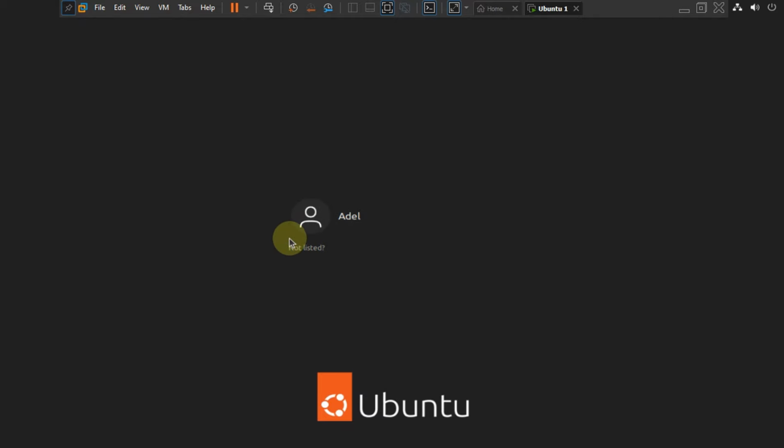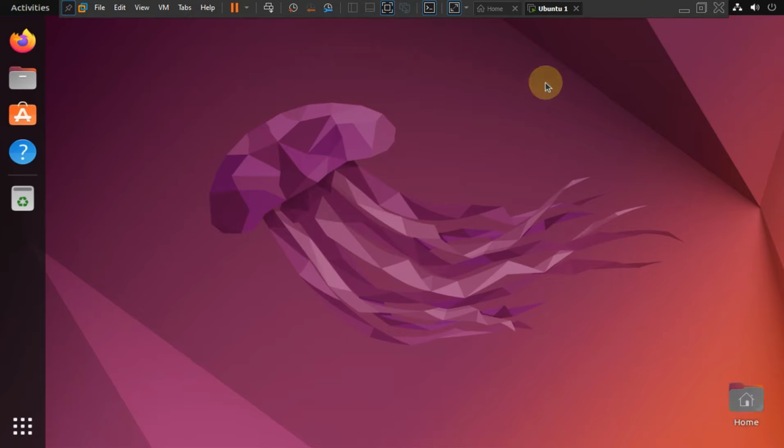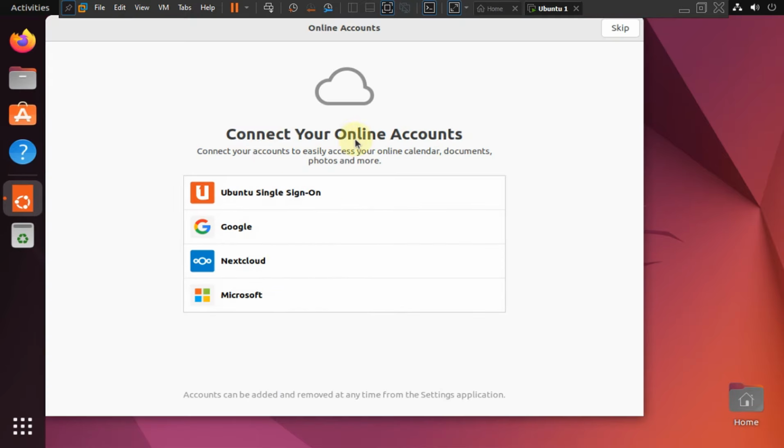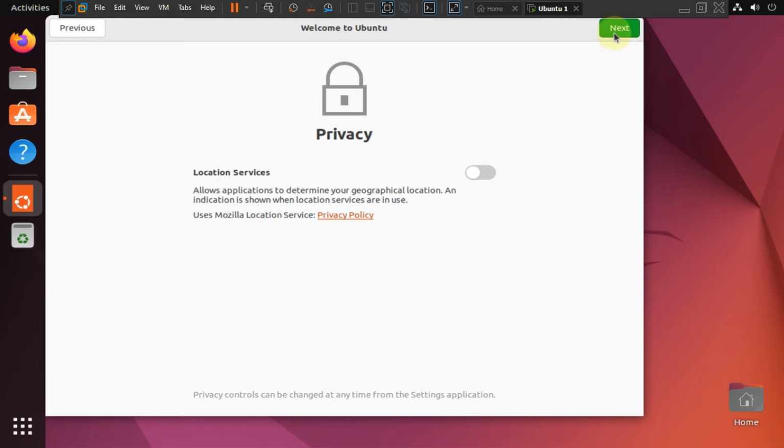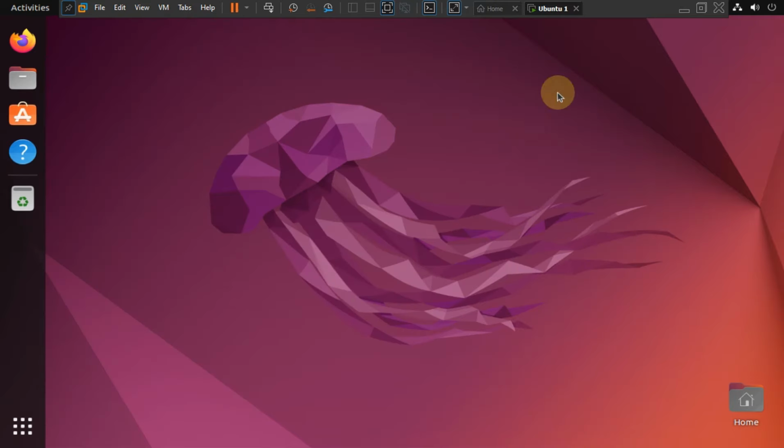Okay, this is my user. I type the password and this is Ubuntu Linux. Working fine.